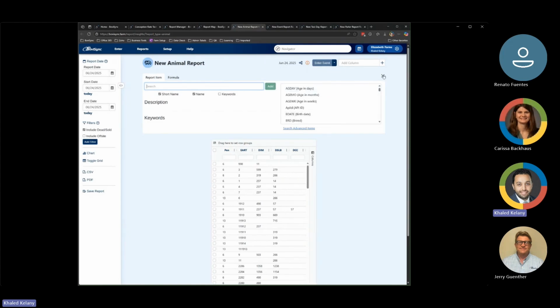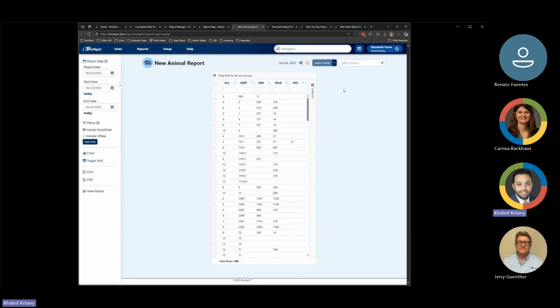All right. Again, there are more advanced options here. So if you don't find your item, click on the search advanced item, you might find it in there. All right. I'm going to collapse this and explore some of the options that you can see in here. This three dots thing is the share button.